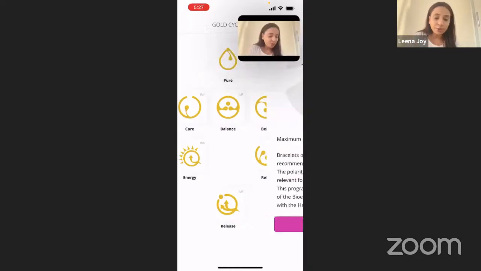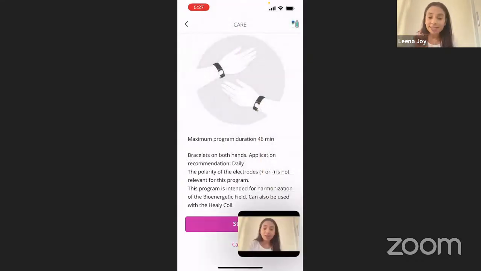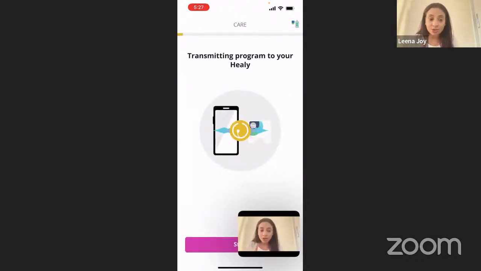The second day, what will you run? The second day, you will run Care. Now, what exactly does Care mean? Care is giving care to your body. The first day, your body has done enough work for you. It has gone to every cell. Your cells are so disturbed. So on the second day, we will do a little nourishment of your cells. We will tell the cells, nothing to worry, we are taking care of you, you can do your work properly. We will give a little nourishment, we will take care of your cells. And this is the Care program. The Care program also runs for 1 hour.